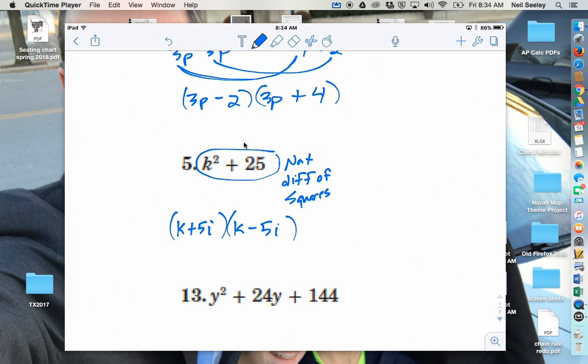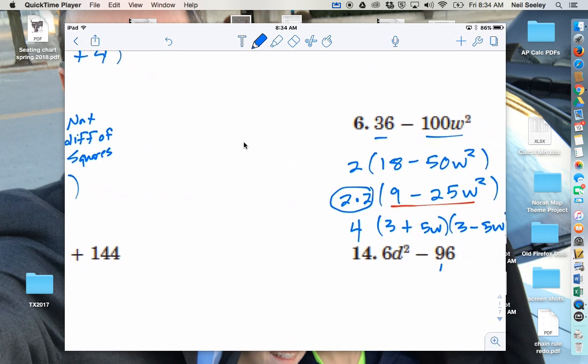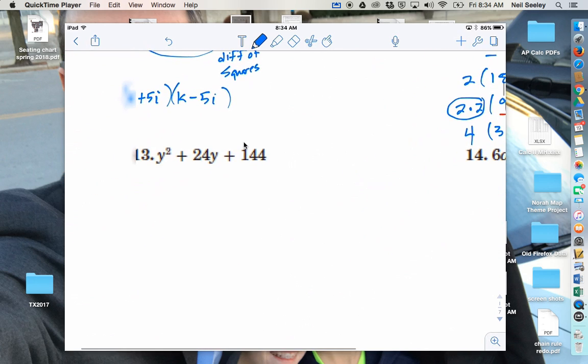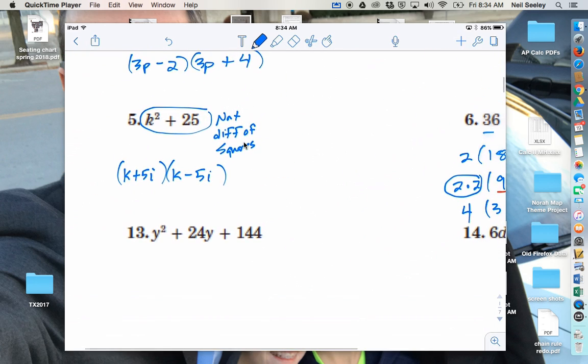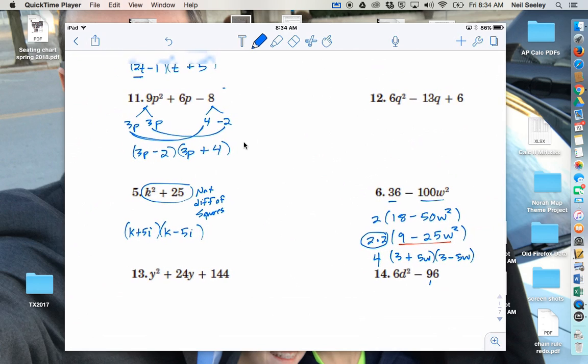These initial units, remember, are just to give you a preview of things to come and get your skills back in order. Okay, so I think we've done a little bit of each type of factoring, so I'm going to call it good and get on to the next section where you're doing the quadratic formula. And we're also going to do graphing quadratics, and it involves completing the square.